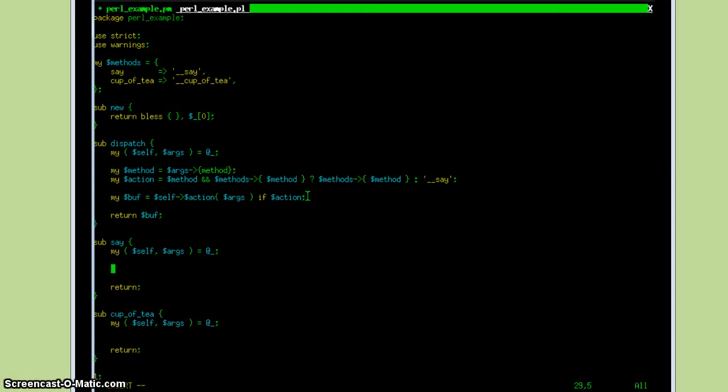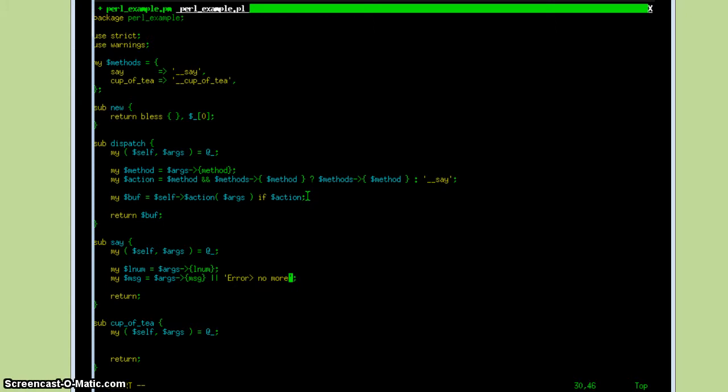We're going to populate our subroutines to perform the necessary string output and/or manipulation. So here we assign the key value pair args. Lnum is the key, and we assign it to a scalar variable called lnum, which is denoted by the my keyword. Anything that uses my is a variable that's stored in memory as a private variable and cannot be read outside the scope of sub say. So whatever's in the closing brackets is a privatized variable that exists in that memory until it goes out of scope. If you want global variables, you define things outside of scope.